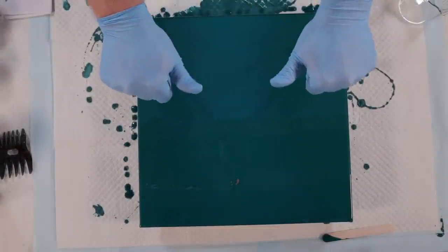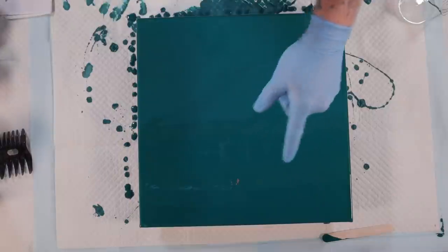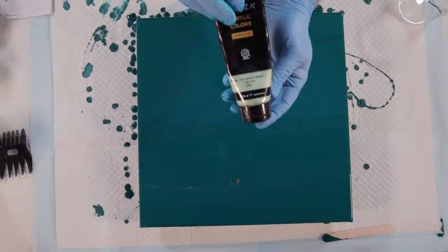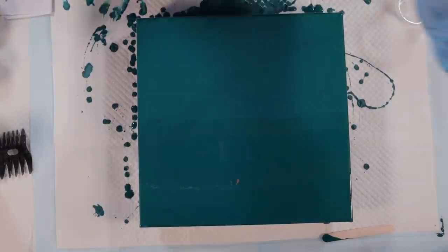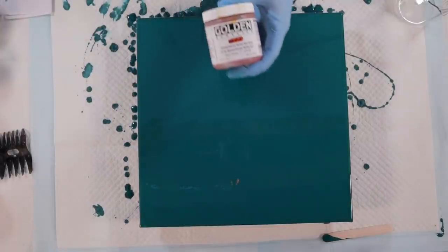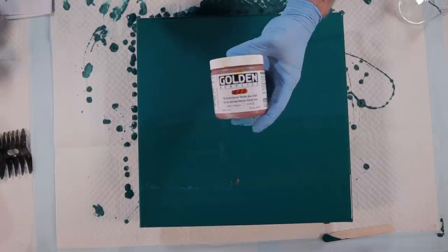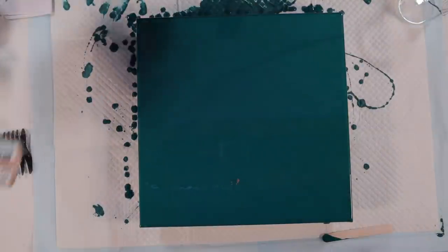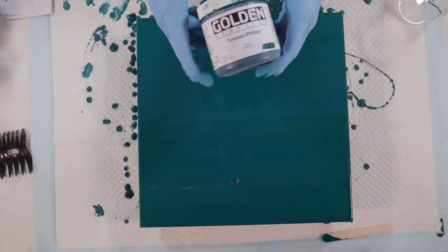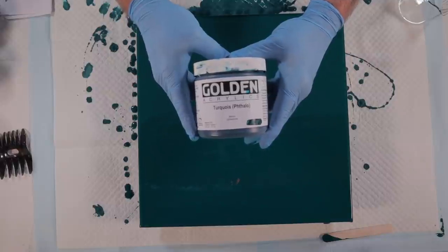All right, without further ado, why don't we get started? Let's get to it. Okay, guys, it is Jeremy here, and I am ready to show you my colors that I'm using today. They are the Pistachio Pearl Green by Arteza. They are the Goldens Green Gold. Sorry, that is the Goldens Quinacridone Nickel Azo Gold. These are so amazing. This is Golden's Iridescent Gold Deep. And my absolute favorite right now is the Turquoise Phthalo by Golden's.